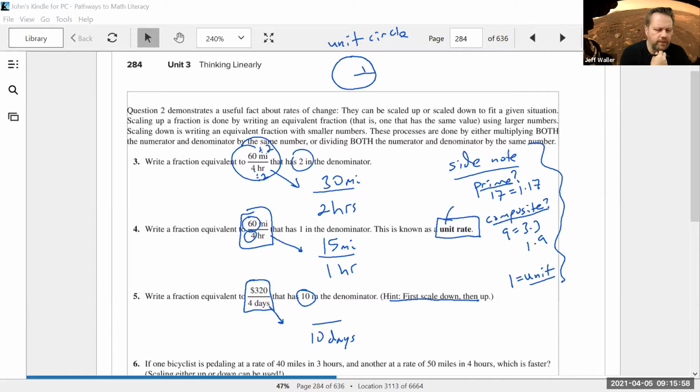To give you a hint, you could do this. Let me give you another hint. If I wanted you to take this guy and make the bottom become 10, isn't it easier to do that if I rewrite it like this first? How would I make this bottom become 10? I would just multiply by.